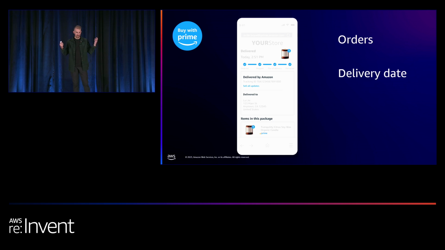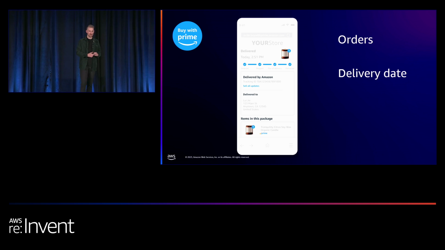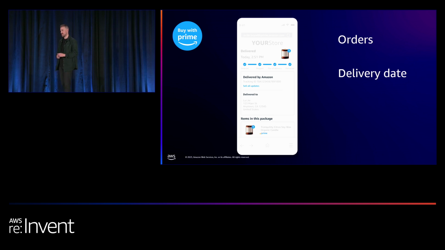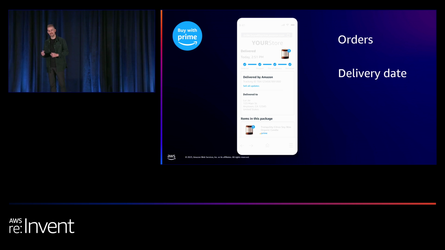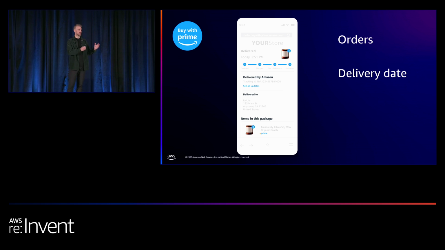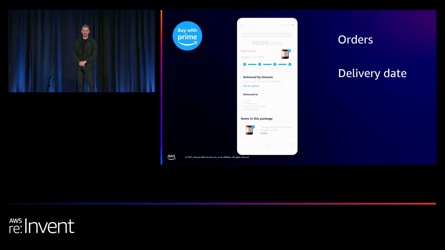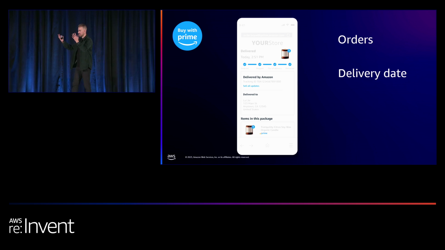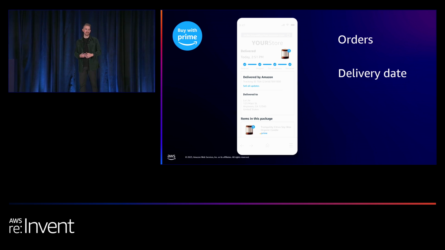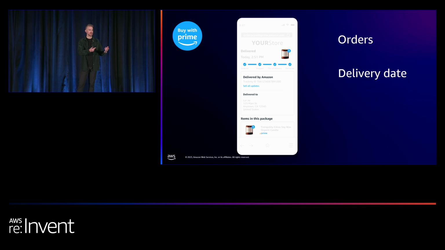But what good is an order if we don't actually ship the thing, right? So Buy with Prime leverages Amazon's multi-channel fulfillment service to ship orders. What that means is it's using the same Amazon fulfillment network that you get when you purchase something on Amazon.com. And in order to show that little delivery date that says get it by this time, there's a lot of complex calculations, as you can imagine, that go into inventory, where that item lives in the fulfillment center, right? All the core logic that goes behind showing that same thing on Amazon.com.